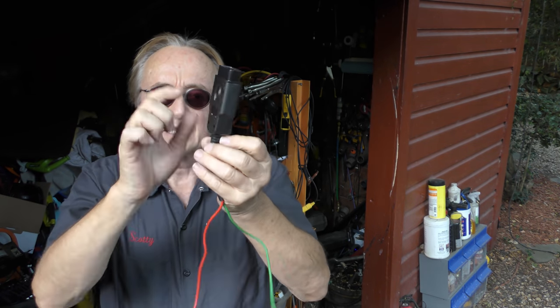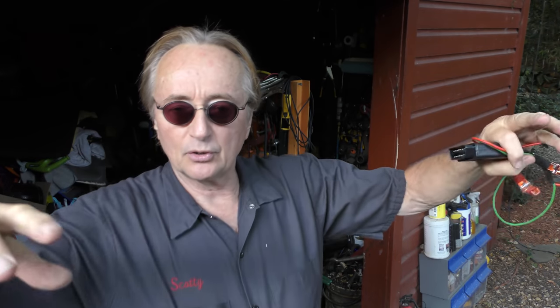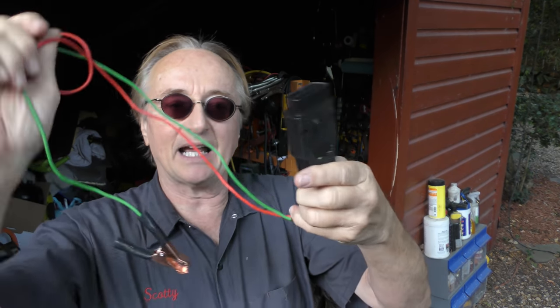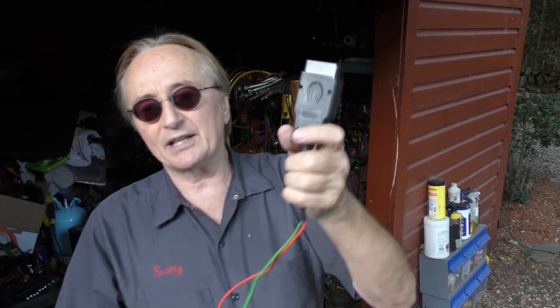If you do have to replace the battery in your car, by all means get one of these battery saver memory devices. They just plug into the OBD port and you hook the ends up to a 12-volt battery to keep the memory alive in the vehicle. Cars today are so sophisticated — if you just replace the battery without a memory saver, the computer will go back to its original settings and many things won't work right. The electric door parts might not work, the sunroof won't work, you'll have to pay a mechanic to reprogram things, and if you have a security radio you'll need a security code or the radio won't work. This one I got on Amazon for about $12 — they hardly cost anything. They fit all cars from 1996 up, so you might as well get one so you don't have to deal with all that memory resetting.